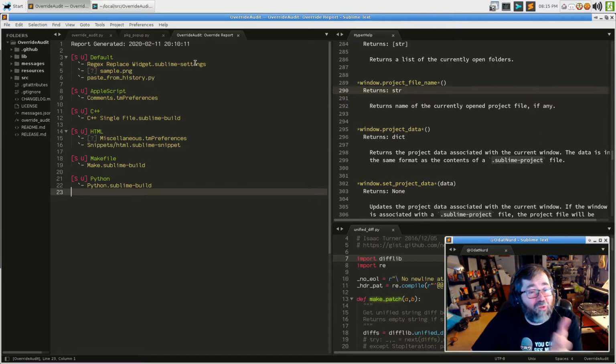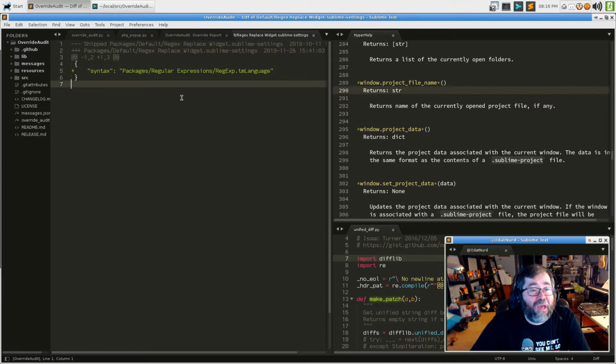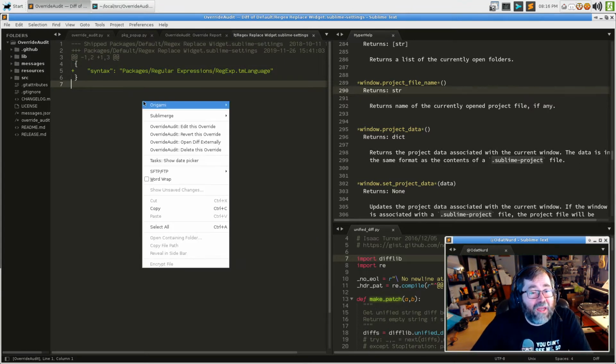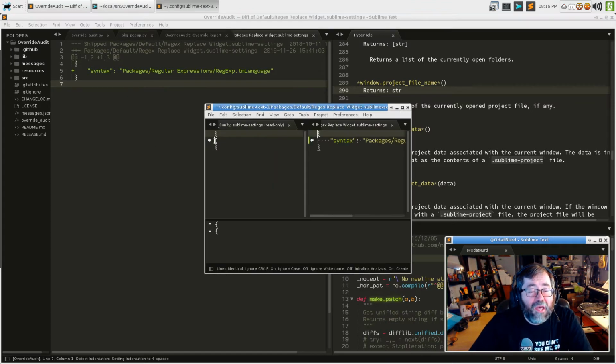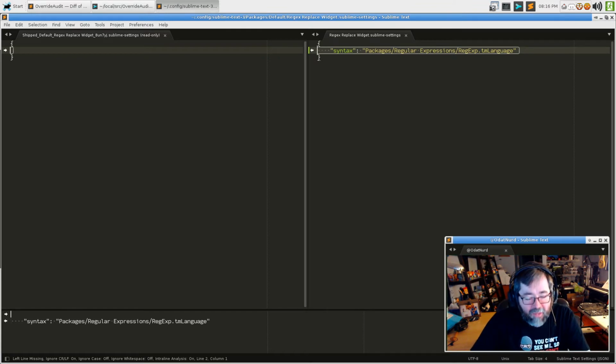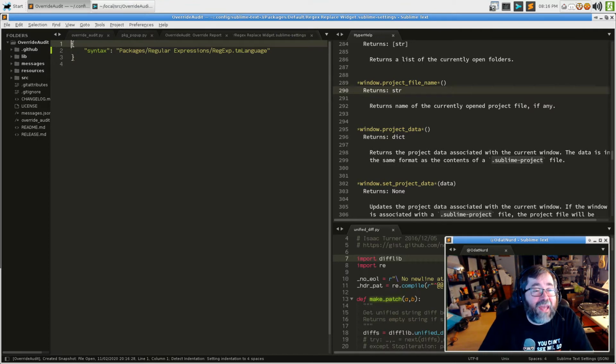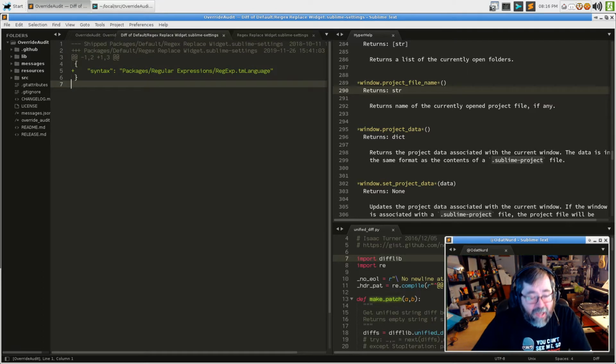So the whole point of Override Audit is to tell you that this is happening, that this file has been updated by the person who created it and yours might be out of date, and all those other things like being able to see what's actually different between the files. If I was to pick this, we can see I added that line, and I could open this diff externally, which in my configuration opens Sublime Merge, so I can do the exact same thing to see that information, and I can easily swap between this file and editing this file and back to this diff and to this one and just back and forth as many times as I like.